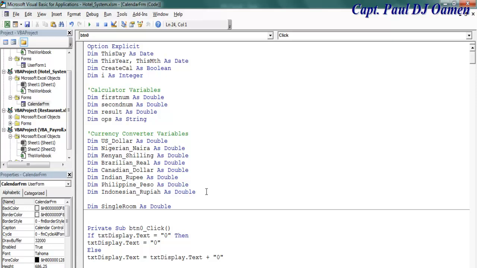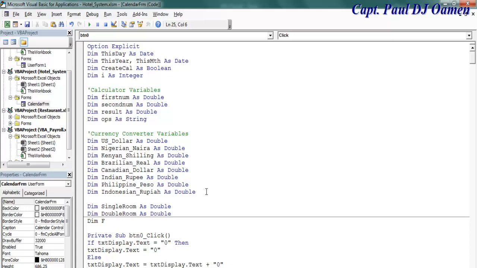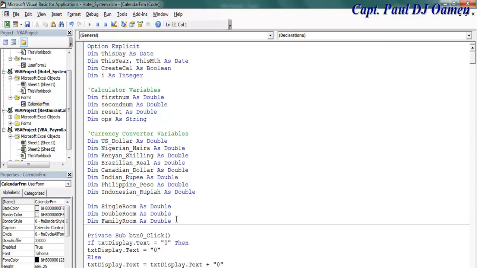Okay, now dim double room as double, and dim family room as double as well.